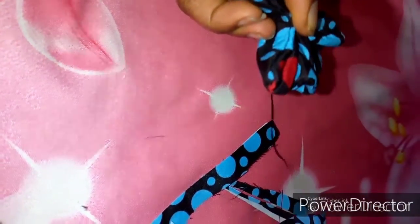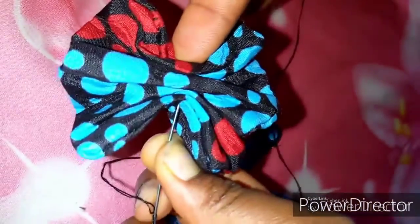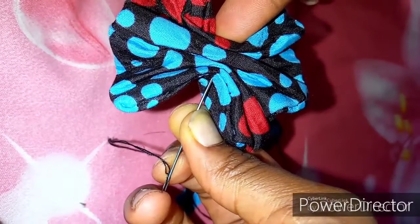I also advise, if you are making your bow, I advise people to sew it. You can use your thread and needle, try to pass it here first before you use this to cover your work. Try to pass it from here. Now this is our bow. This is what our bow will look like. Now I want to make it firm, so I want to pass my thread and needle from here to this place and stitch it.